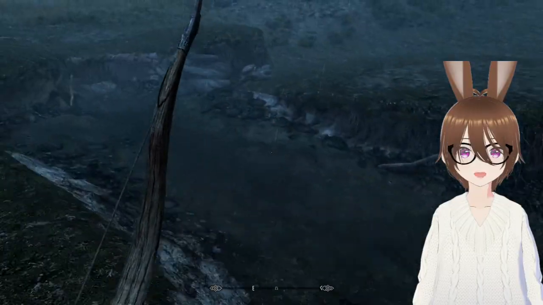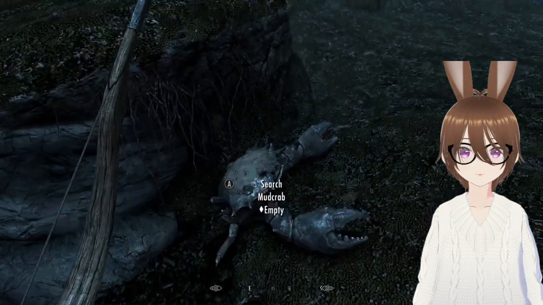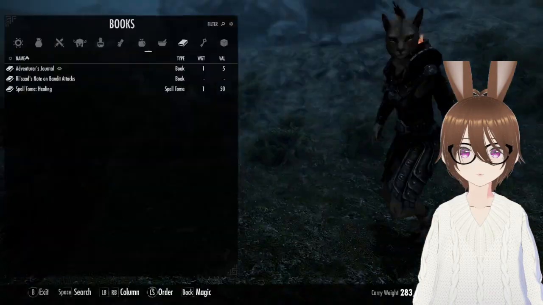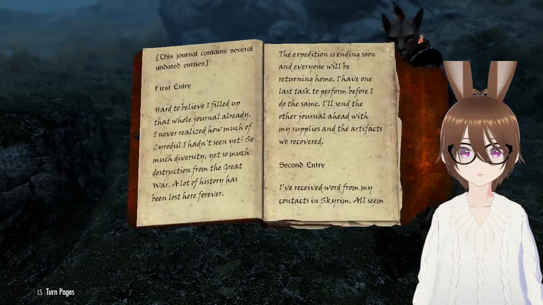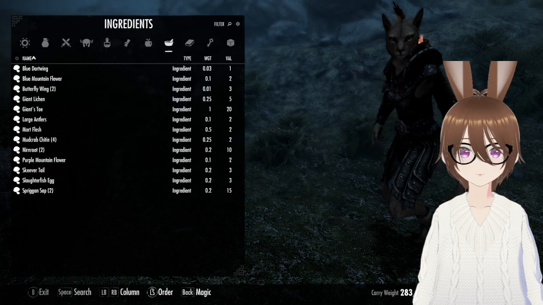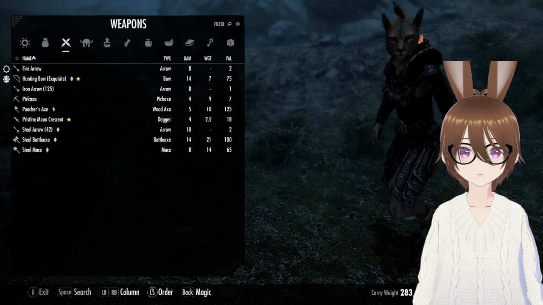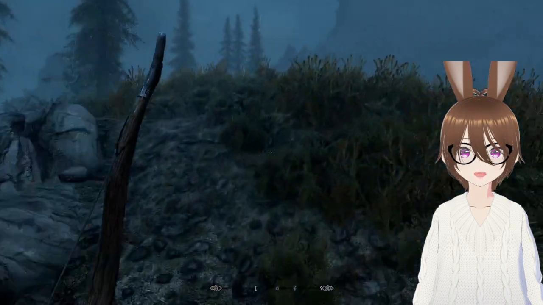First mud crab got it. Oh, there it is. Man, I got sent flying. We have a single fire arrow left.